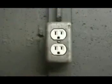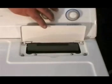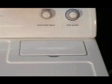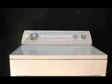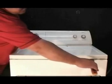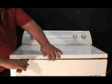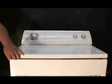Disconnect your electric or gas dryer from the wall outlet. Remove these screws under the lint filter cover. Place a spatula between the top and front panels and pry it out to unhook the top panel from the holding clips. Lift the top panel and lean it against the wall.